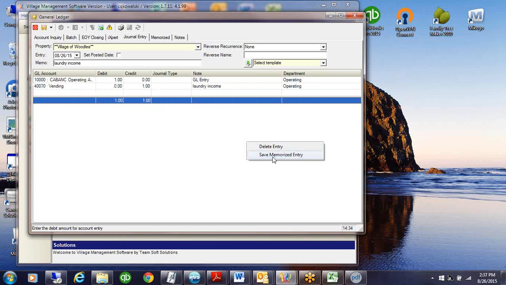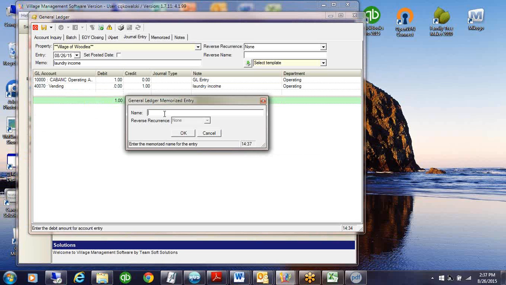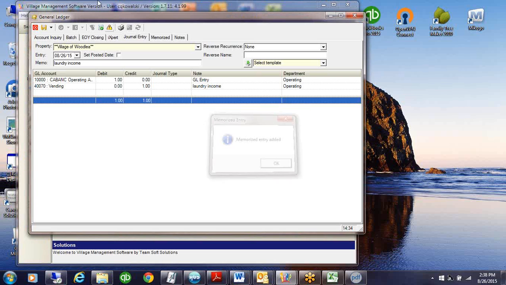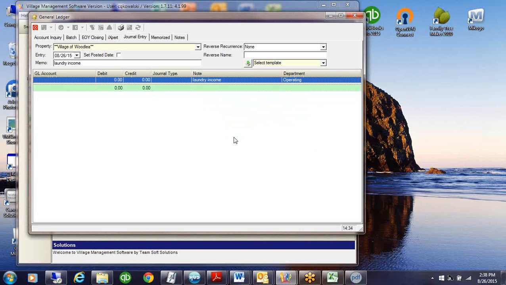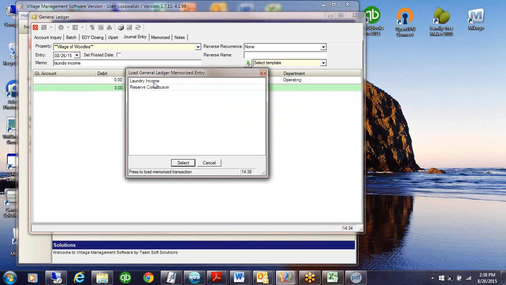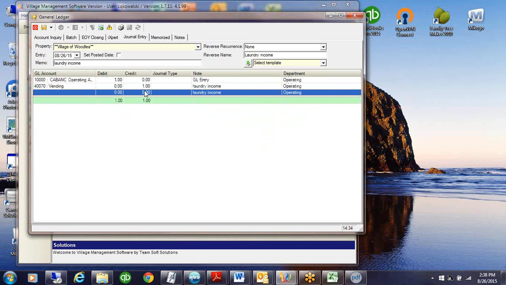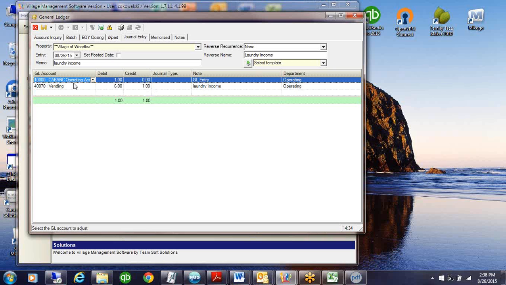Then they memorize it. So when they're a person who's just doing journal entries and doesn't really understand the difference between debits and credits, when they load it, they know that all they need to do is update it. So for entries that you might not even make all the time, this is just a way to help somebody know what accounts to put it in and what side of the entry it needs to be on. Okay? So those are just a few little tips.